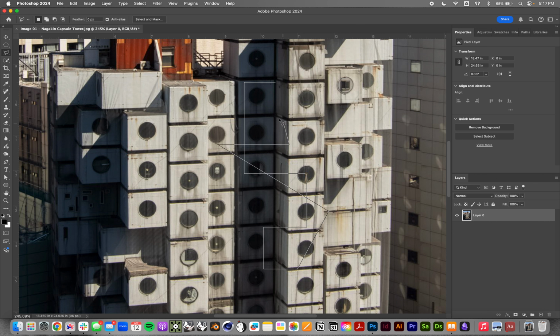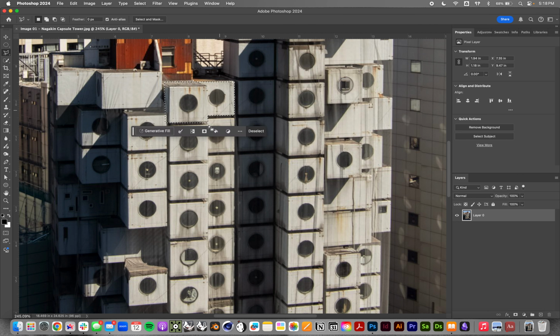So keep in mind, you might want to take it in smaller chunks. If you're doing a really detailed selection, you might want to take little breaks, so that you can undo certain parts if you've made some mistakes.